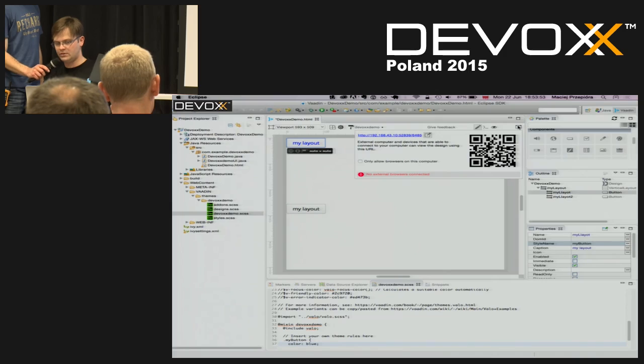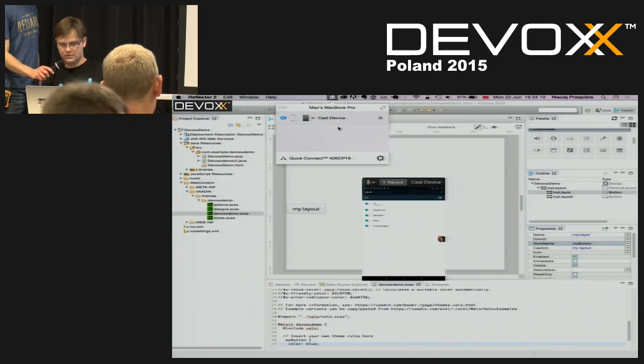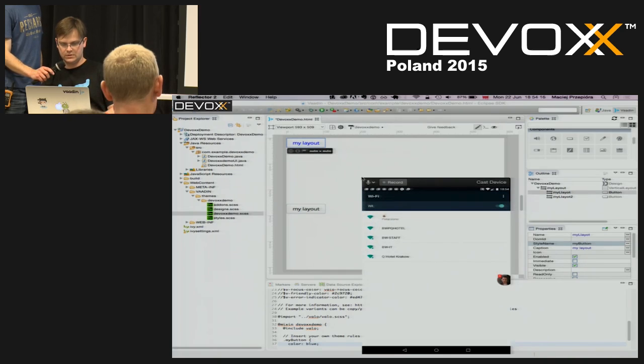So what I'm going to do is use a screencast from Chrome to connect and to show you how my tablet device looks. Okay, so this is my tablet device. Let's resize it so that you can see what's going on there.